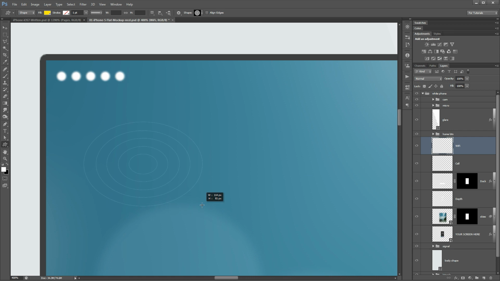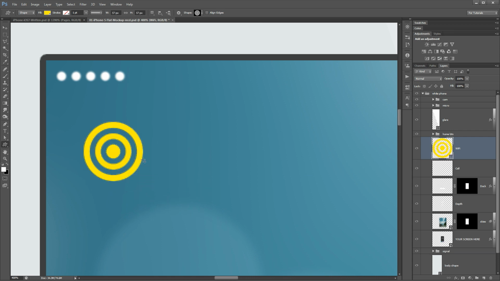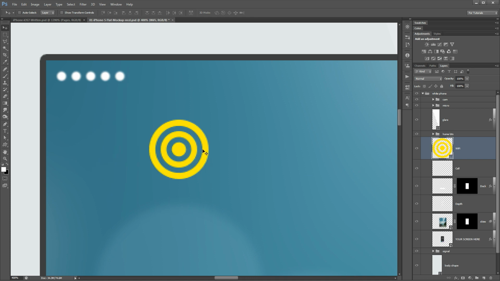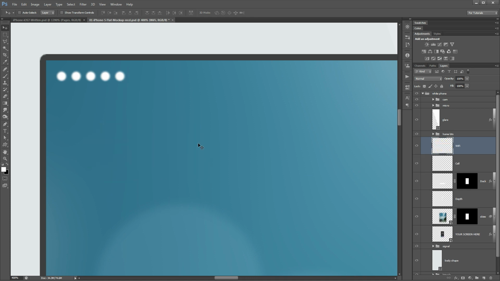And then I'm going to drag out a bullseye. Hold down your Shift key and you can drag out a nice sized bullseye. Don't worry about the color. We're going to adjust that in a moment. Oh, whoops, we're not going to adjust that in a moment. I forgot one step. When you select the custom shape tool, you want to make sure that you're drawing with pixels. And when we're doing that, I believe it's just going to use the foreground color. So, yep, there you go. You'll be fine if your foreground color is white because that is, in fact, what we want. We do want to draw with pixels, though, not draw a new shape or shape layer.